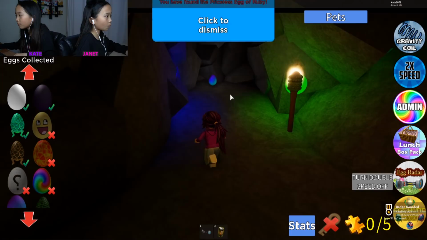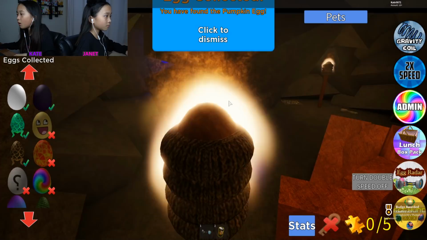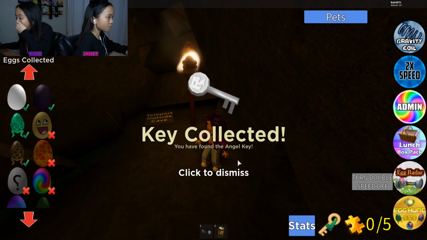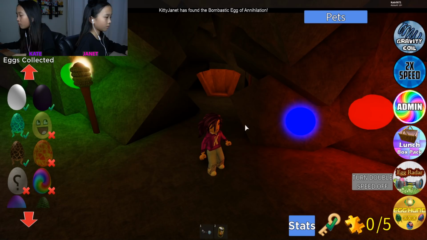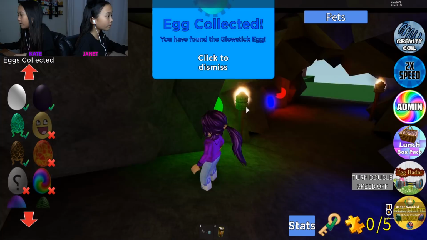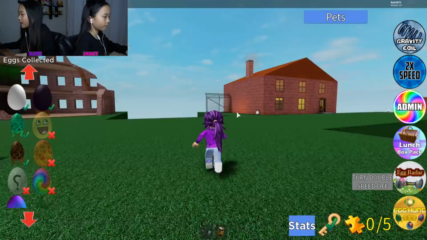Oh my gosh, there's like some secret paths and stuff. Oh my gosh. I'm a pro! You found the pumpkin egg. Yeah, I know. I found the key! What key? On the bottom? Yeah, the bottom key. It's really hard to find. Well, if you found it, it wouldn't be that hard, would it? I found it on accident.